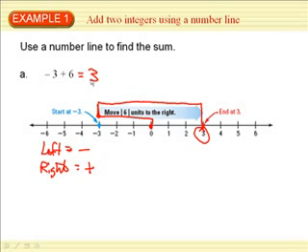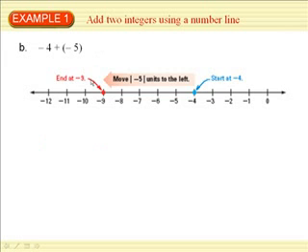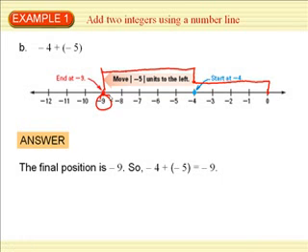And you may have already known that, but we're just trying to gain a little bit of an understanding on a number line. So -4 plus -5. The way they're starting at -4, but I usually start at 0 and I move to -4 for the first number. And then I move 5 more for the second number. They're both negative, so notice I'm continuing to move to the left, and the answer is -9.